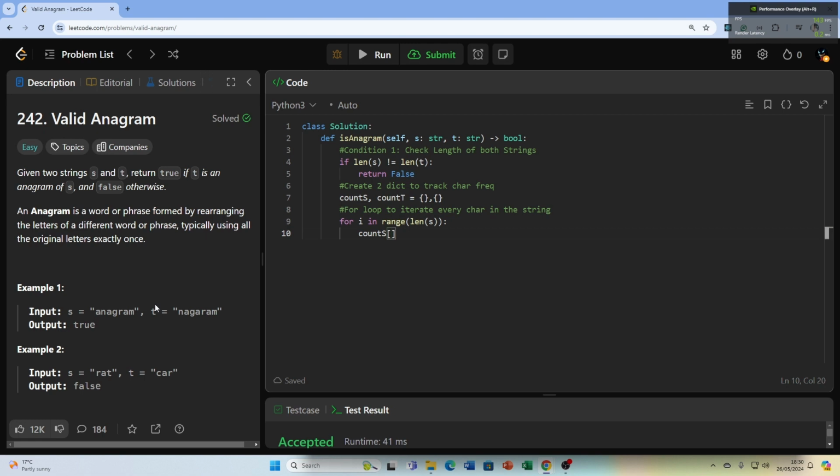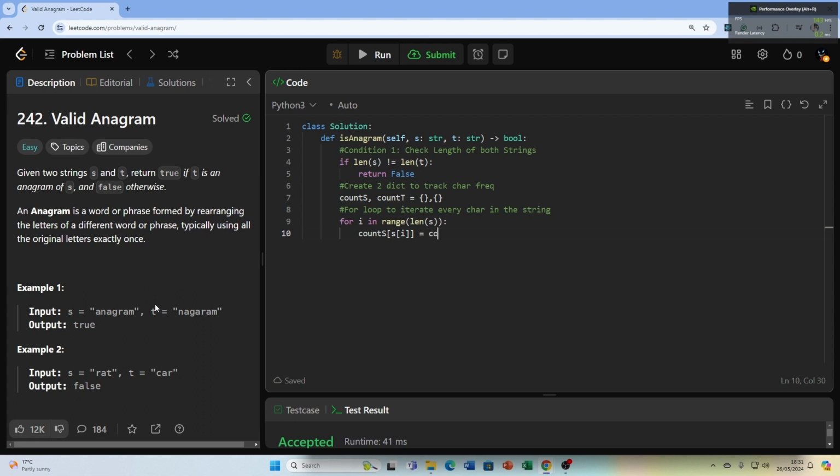So we do count s, and then we use the dictionary. The key will be index i to string s. So first we need to retrieve it from the dictionary.